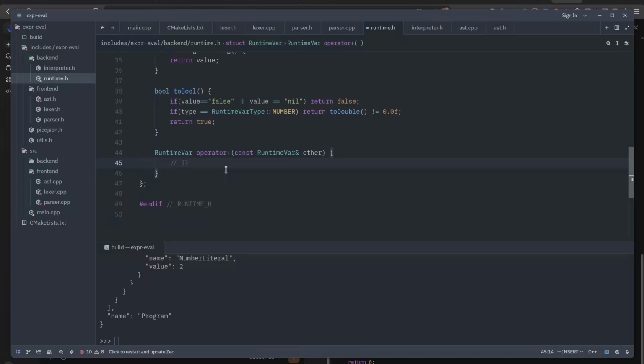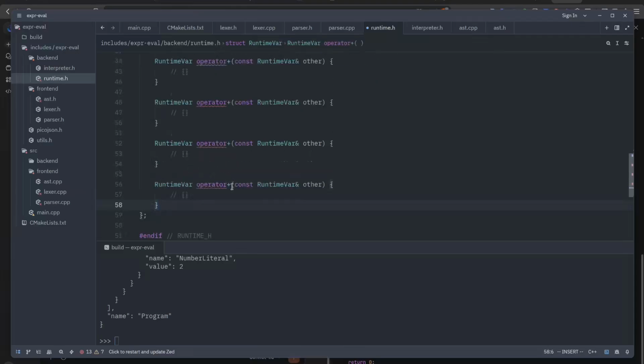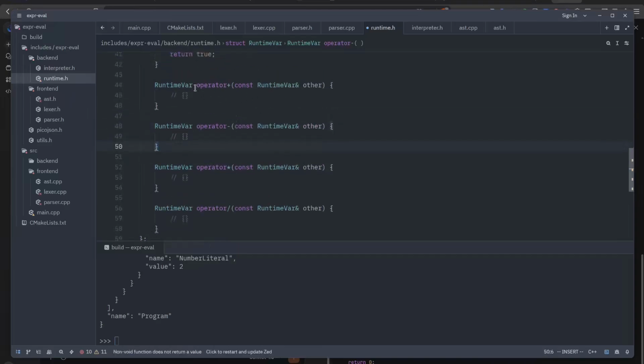If it's any other kind of type, then we throw an error because we don't support it. So let me copy that, and then I will do it for each of the other operators. And then this will be division, this will be multiplication, this will be subtraction. Good.